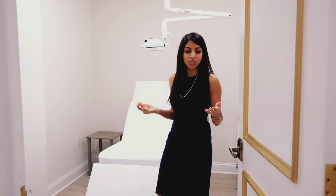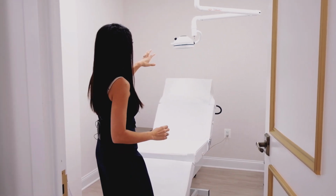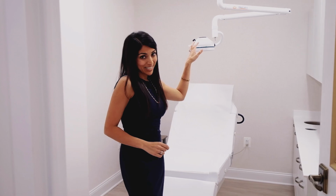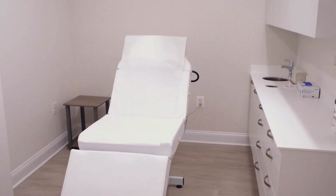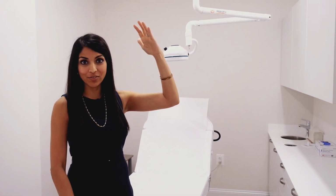This room next door is our treatment room. And this is where we do Botox, fillers. Eventually we'll have an in-office liposuction that we can do in here and minor procedures. This ceiling light I bought, and then once it arrived, we realized that the ceiling light was actually too long. It needed to be mounted on a 10-foot ceiling and not a 9-foot ceiling.